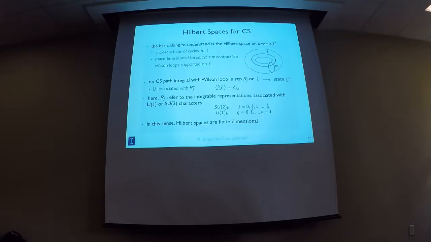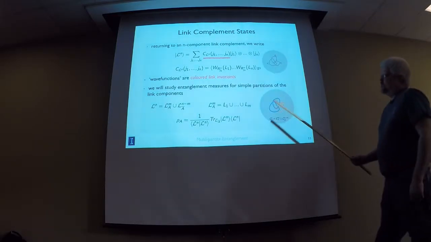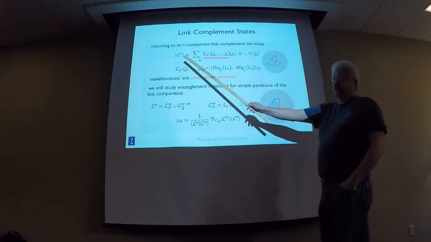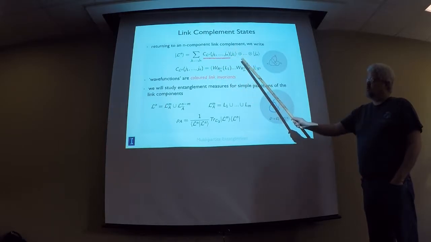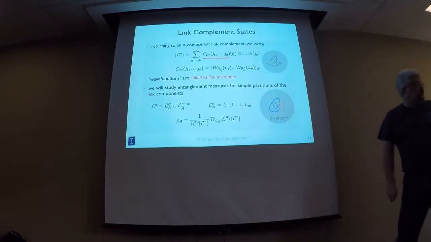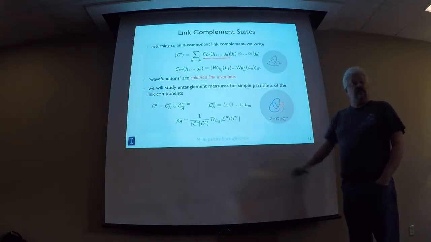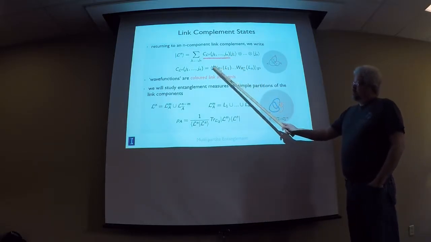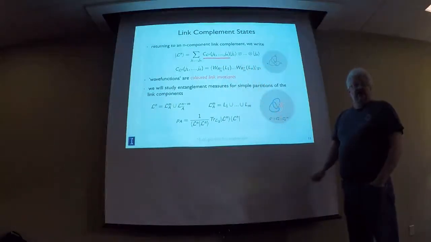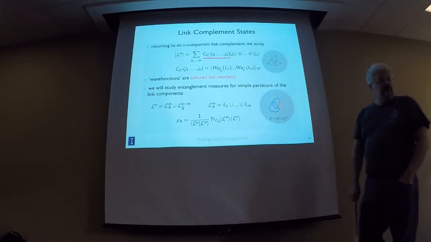Okay, so the point was that, think about that as the basis element for a given component. Okay, so the claim is that given a link and the complement, I can express that as a linear combination of basis states in the tensor product. So there's a wave function, if you like. There's the coefficients. Okay, and what are those? Well, it turns out that they're just the expectation values of the product of Wilson lines, one Wilson line on each component of the link.